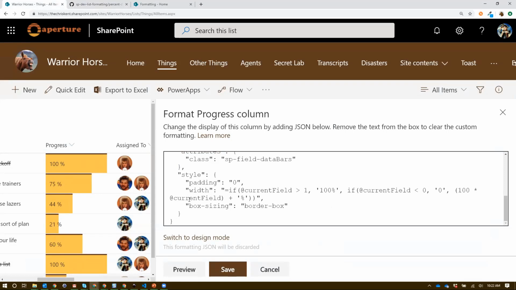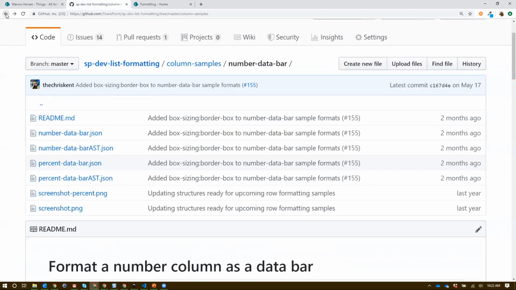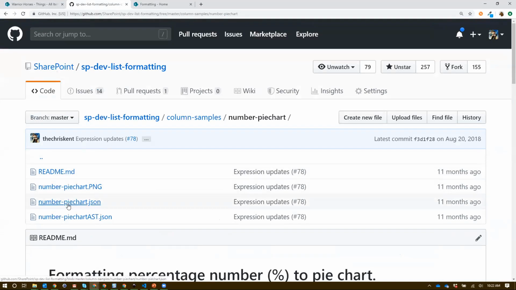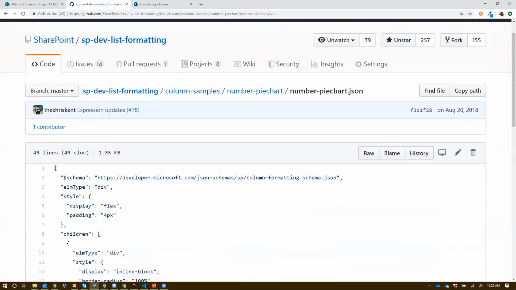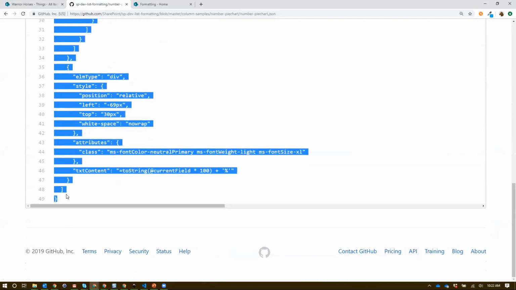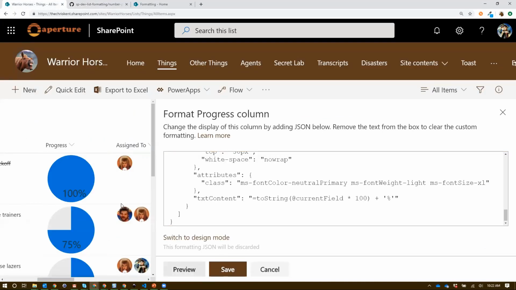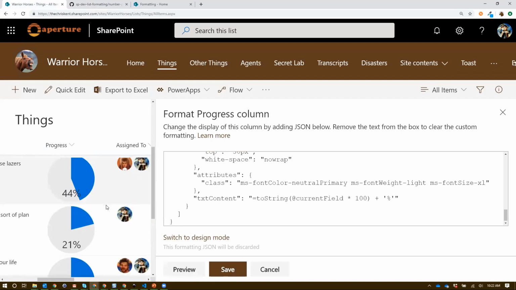And that's all right, but we can get even fancier, right? So we go back over here, and we go back one level. We go to our number pie chart, where we've got something that's doing something really interesting. Our number pie chart, which one is that? Yeah, let's go pie chart, Jason. That sounds great. And we grab this pie chart, copy that, and we paste that in. Now we start to see something really interesting. Right, so we're drawing pie charts dynamically.